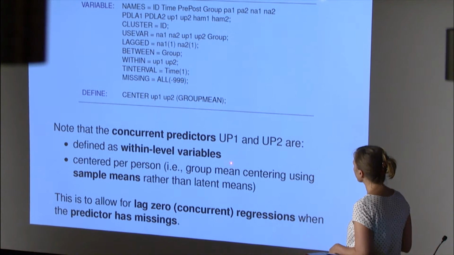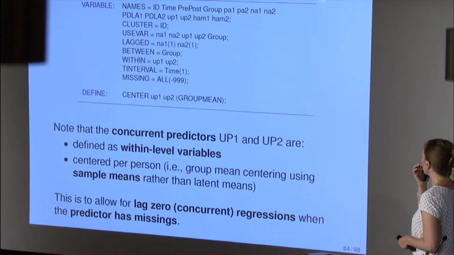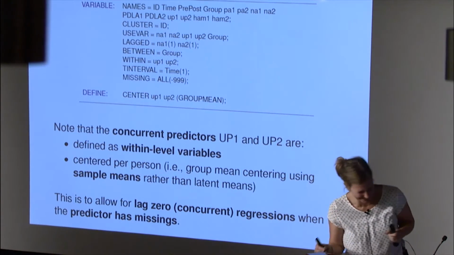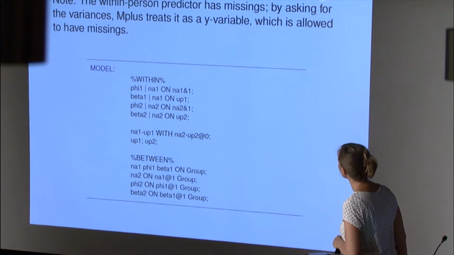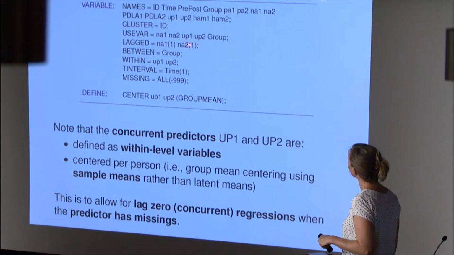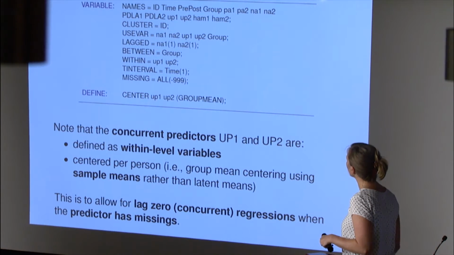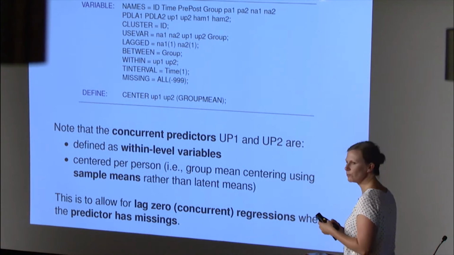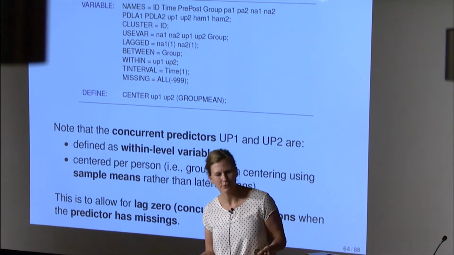And another issue, now I have to think. There was another issue. This is terrible. All right, yes. Tiomir, can you help me out here? There was a problem. So we have the predictors. They are concurrent predictors. We want to have the decomposition into within and between. But why was it not possible for concurrent variables with missings?